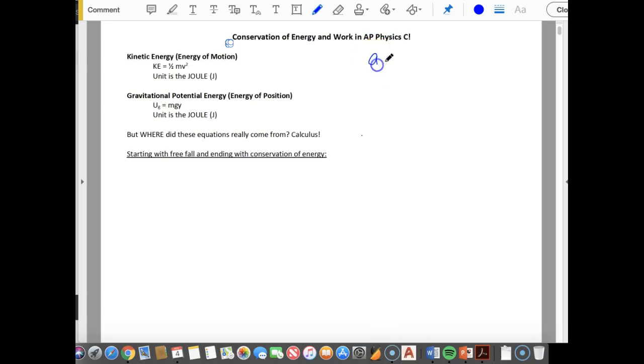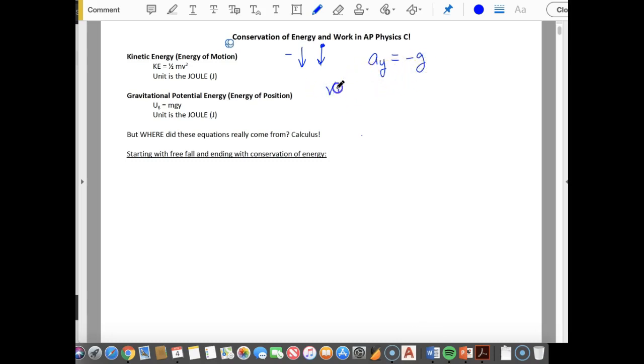So we're going to start with the definition of acceleration in the y direction. And we know that because we're going to just say that down is negative, or if I start here and I fall, I'm going to lose potential energy. We're going to call this negative g. So let's go ahead and use our equation.